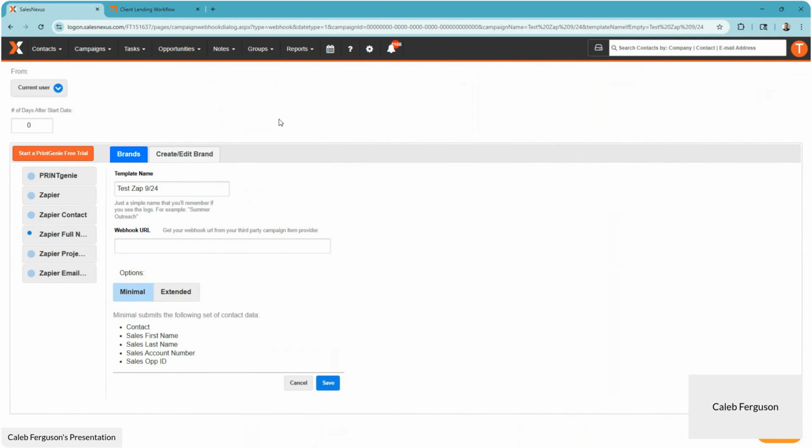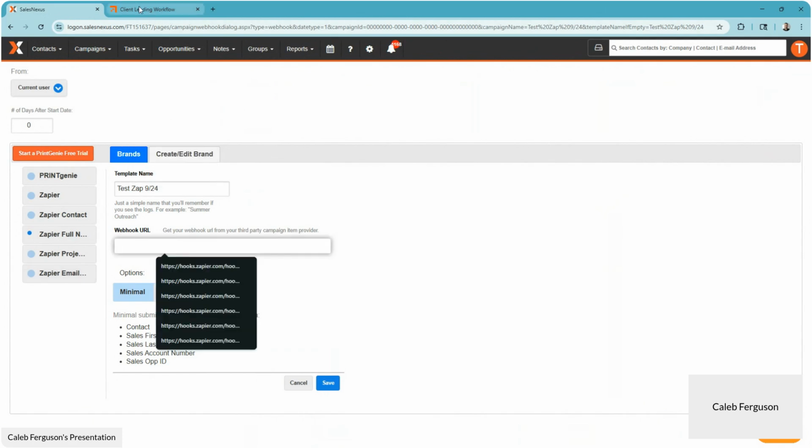So Zapier will, based on the webhook, automatically recognize whatever it's receiving from the webhook. So we're giving it the field build and the value that's in there. It's receiving it as text. So essentially, it's determined by us. In the future, we might have more of a direct API integration with Zapier, but we're still in the discovery phase of that for sure. There's ways of even having Zapier displayed in SalesNexus. But that's definitely on down the road. It'll be a lot easier to build these out in the new app for sure. Okay.